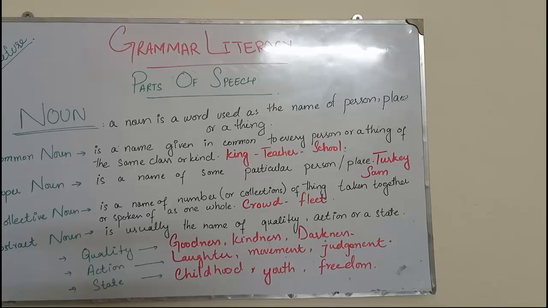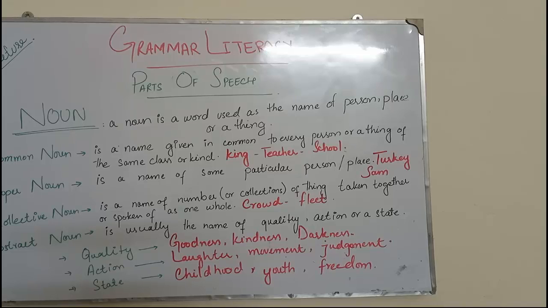The next one is the action. I told you in the previous lecture that action or doings are called the verb, so it overlaps with the action as well. And the state: that means the state of a person, or the state of anything, is commonly given to anybody, and that commonly relates with the noun or the name, and is given to a whole class, or to the same kind. But here the state can be in the abstract noun. So we have to understand how this is overlapping and how it is going to form.